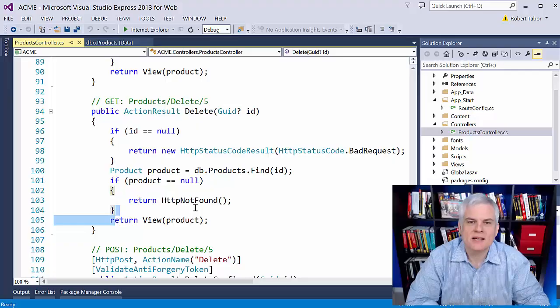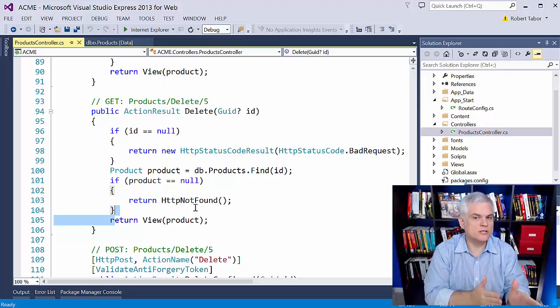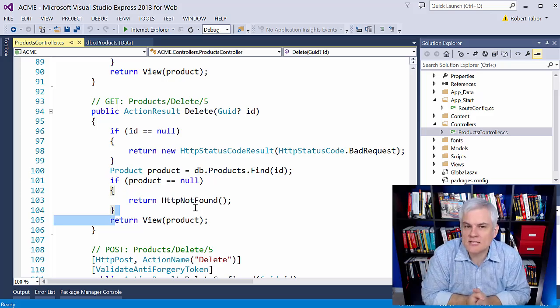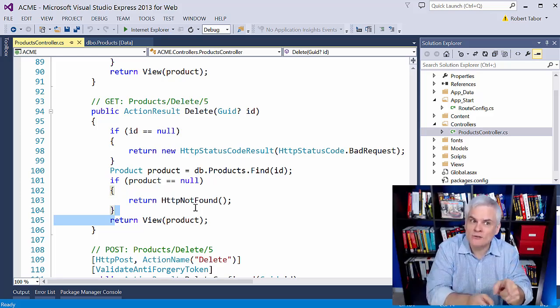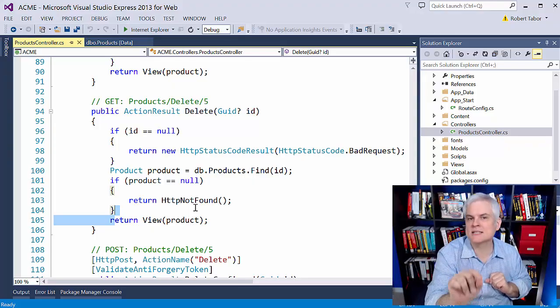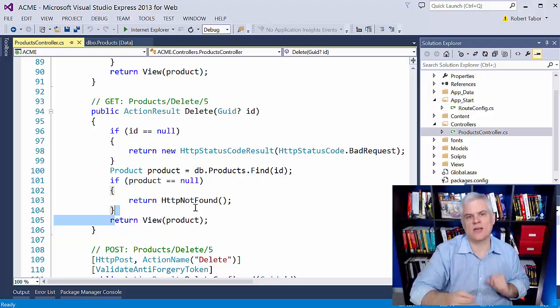Okay. Yeah, I know that it works. My question is, how is it that it works? What's going on inside of ASP.NET MVC that routes an incoming request and it finds the correct action result method in the correct controller to handle that request?